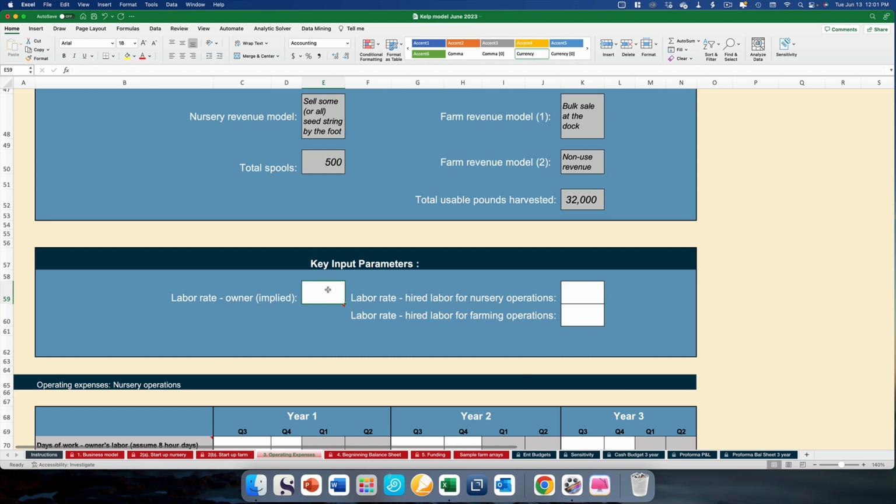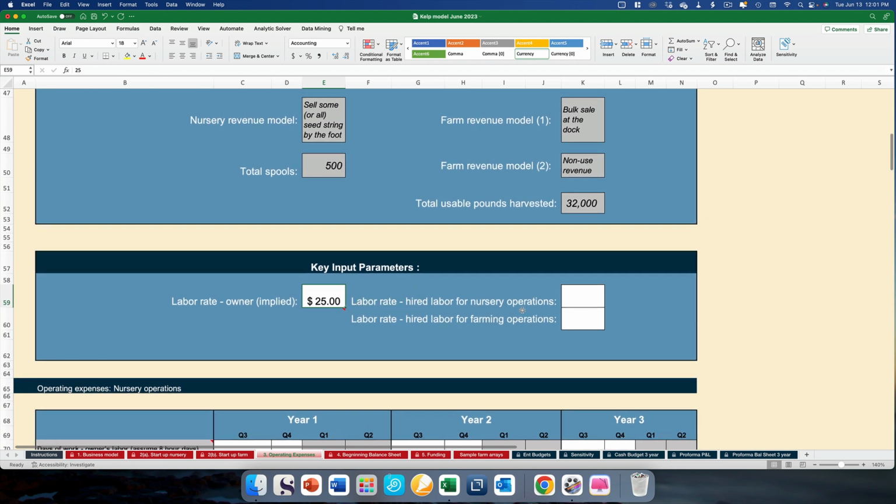like let's say that you always have an opportunity to work for $25 an hour at the garage down the road or whatever, you should enter that value in there, because that is what we call the opportunity cost of your time. That's how much you need to be able to pay yourself in order to have this business be worth your effort. Okay, so we can put that in there, and I'll show you in what ways it flows through. We're going to put $25 an hour in there for now, just to show you the economics of how this business model works.